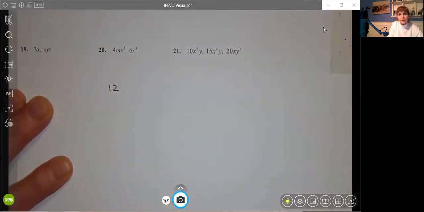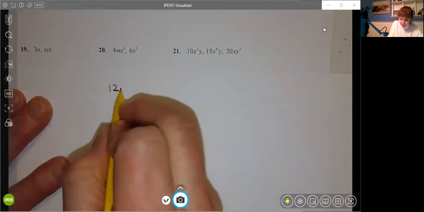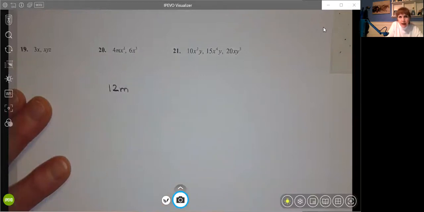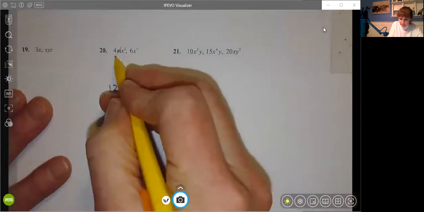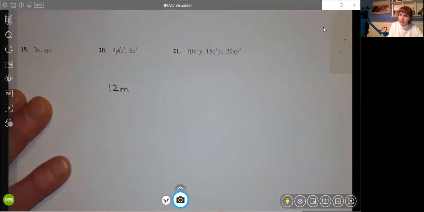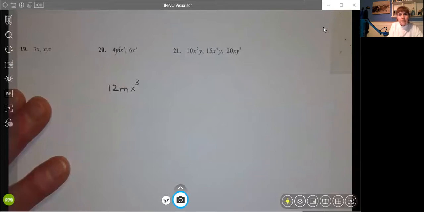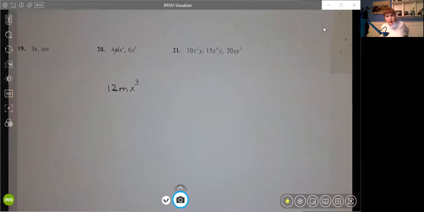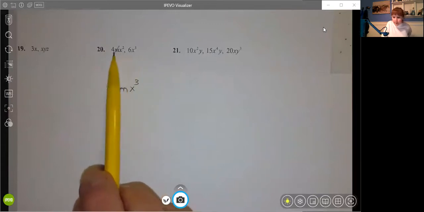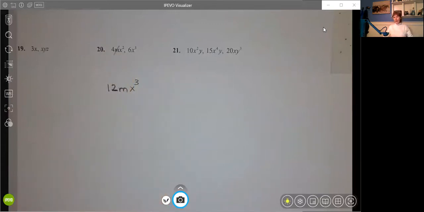Then we're going to look at the different variables and their exponents. I have an m, and I've only got one of them. So I'm going to just use that one I have. So the highest power on the m that appears here is m to the first. Perfect. That would take care of the m, so it's gone. I have x's. I've got an x squared and an x cubed. You use the highest power, x cubed. And you're done. 12mx cubed is the least common denominator. Because we're going to have these, you're going to have variables for your denominator. So you come up with that.